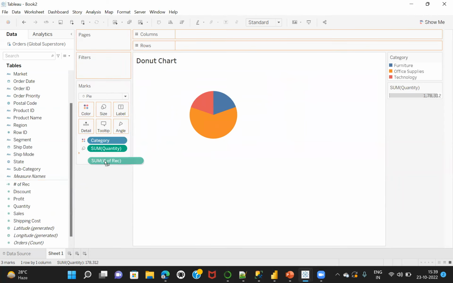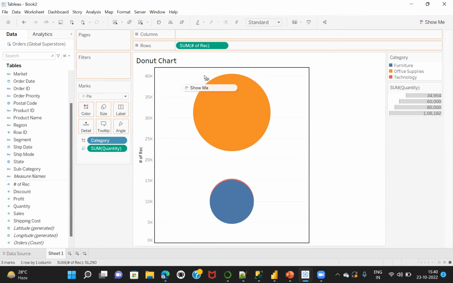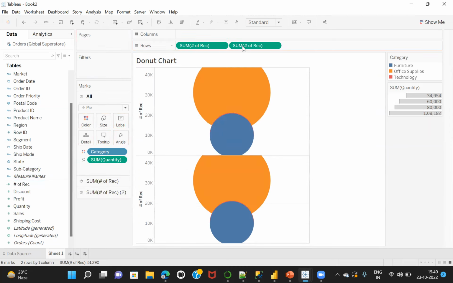So now we are going to create two different rows using this measure. To use this measure, we can use it as an axis. As you know, the rows are the y-axis and the columns are the x-axis. So quickly see the number of records, and we can create a second row.